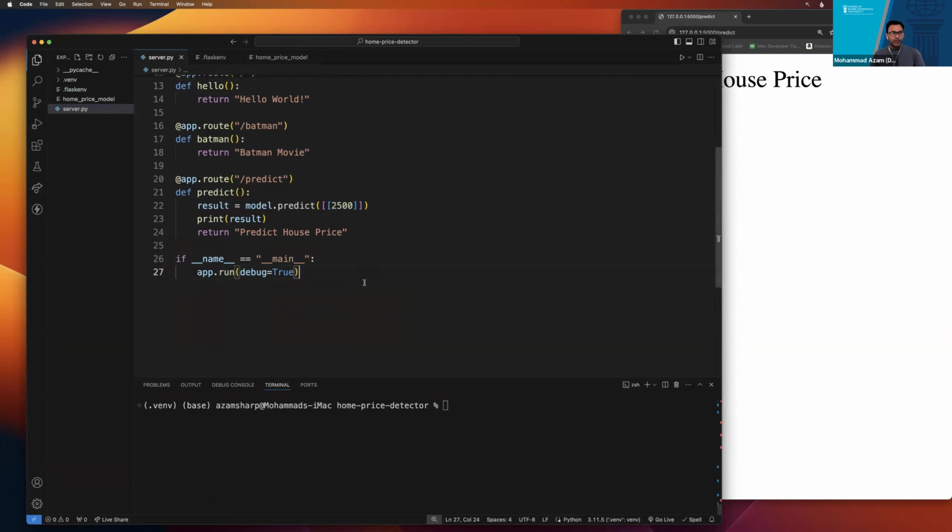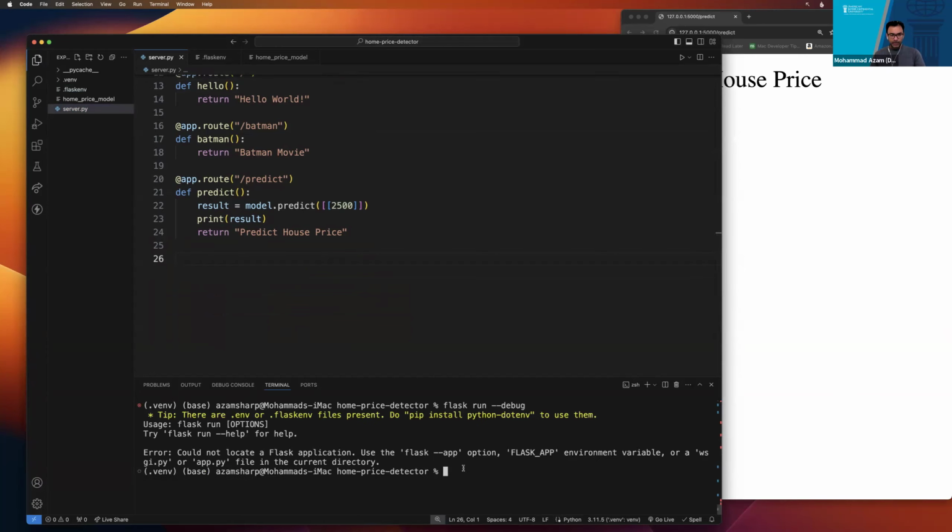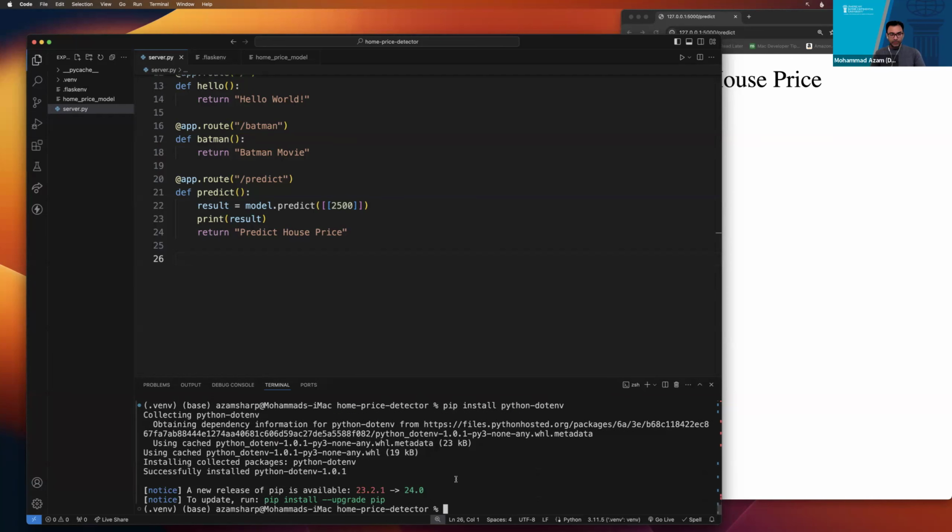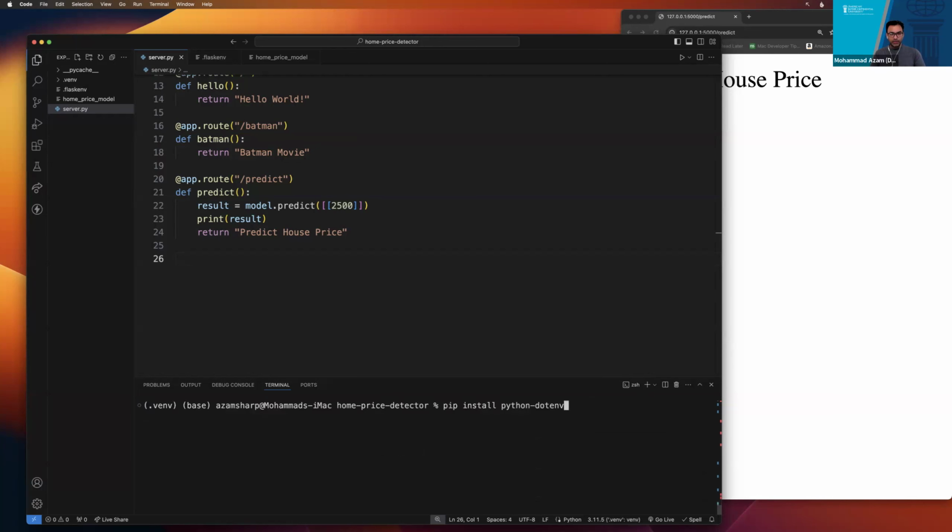Oh, maybe it's because I didn't install something. And I think that's what the error was saying. All right, so it says do pip install python-dotenv. So we need to install python-dotenv. There we go, done.